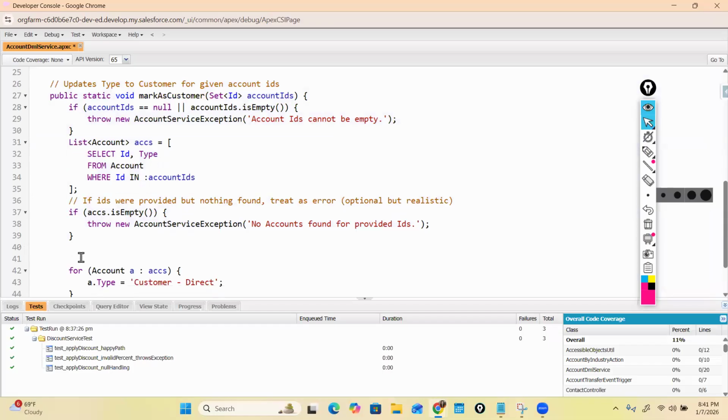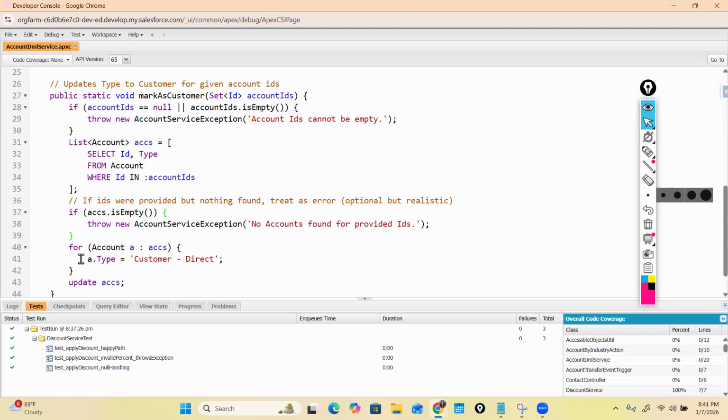So we have a method mark as customer, which takes in what parameters? A set of account IDs. Very good. And then it checks if the account is empty or null, it throws an error.